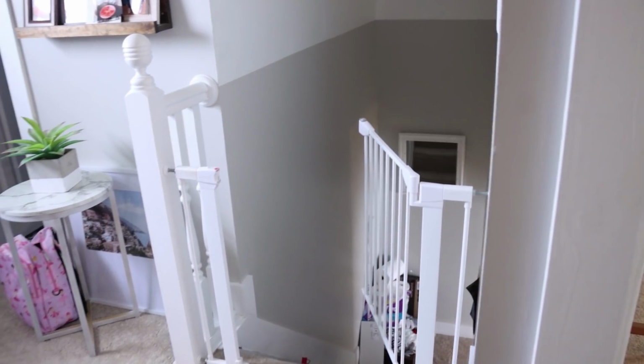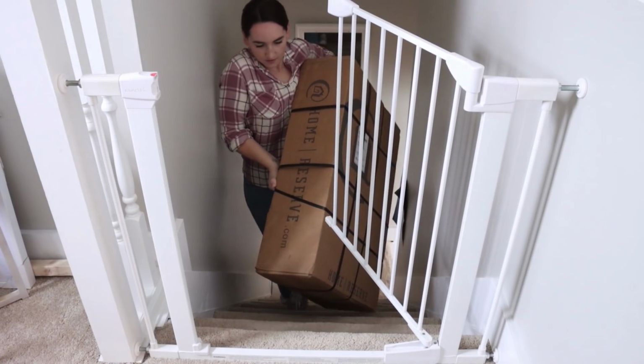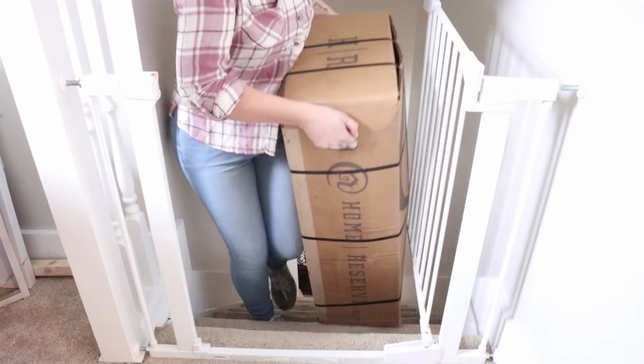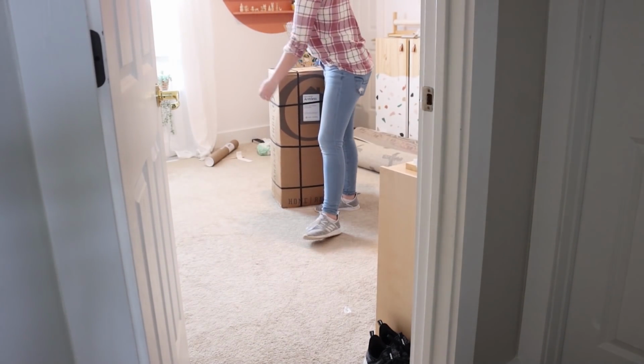You really think that I can get the entire couch upstairs by myself. That's the cool part about this. So we have this very narrow stairway. As you can tell, it has a turn in it. So it's always been really difficult to get furniture up here. Specifically, one of the reasons that I picked this couch because I knew I could get it upstairs really easily. And then whenever we have to take it back downstairs, it disassembles really easily to get it downstairs.